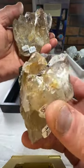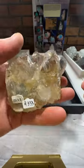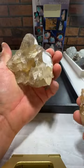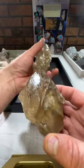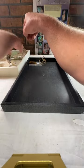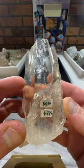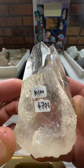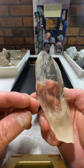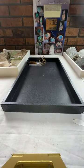Okay, these were those two citrines, Paris Blair. We did that one for 150. That's a Tibetan habit with all kinds of stuff. This is the North Carolina citrine, 333. I think we did that one. What did I say? 250? I think it's the 250 and 150. So those are the beautiful citrines from North Carolina. Those are crazy good. And this cathedral here is this amazing top grade cathedral, 777. We took 500 for that. That's pretty crazy quality. The Chinese would almost pay that price right at the mine for this thing. Wouldn't believe it. Can't even get them for cheap anymore. It wasn't cheap, but now it's really not cheap.